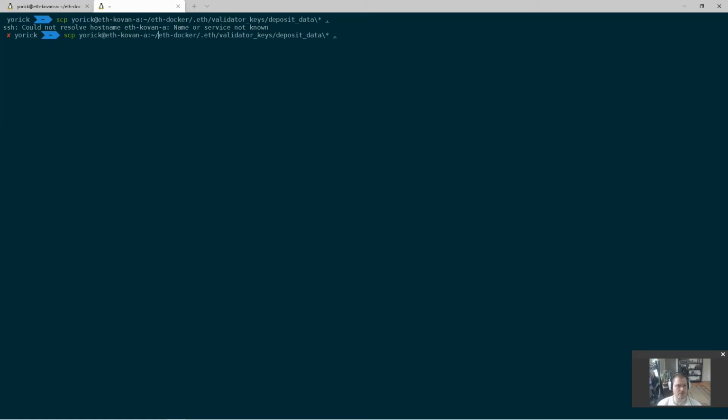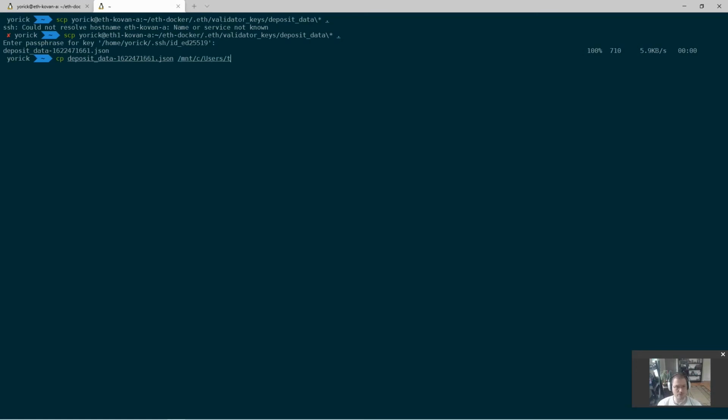Correct, because I called it eth1 A. There we go. And let's see whether I got this file name right. Okay, there's my deposit data 16 etc. JSON. I'm in WSL2 right now. It's a Linux on Windows, so I'm going to just copy this deposit data file over to my download directory.